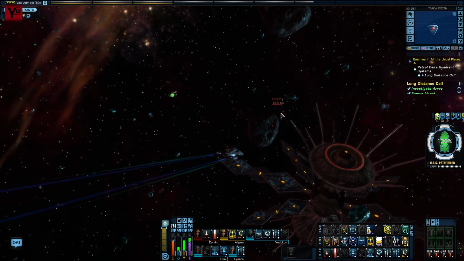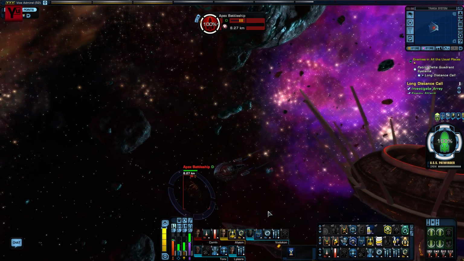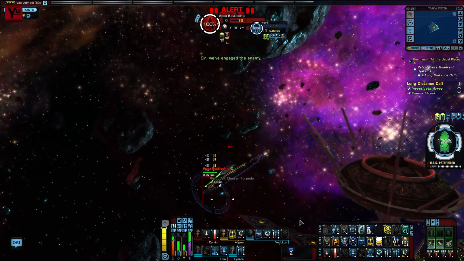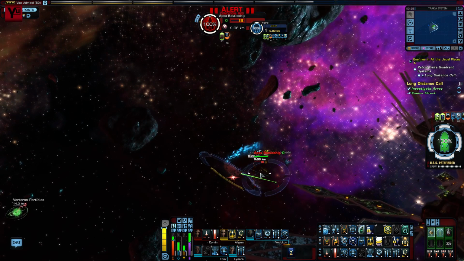Where are you? There you are. Come here. Now then, do something that would normally be exceptionally stupid. Open with the tri-cobalt torpedo. What do we got? Yes, it does work with the duty officers. We got one proc there. Saved us 5 seconds.